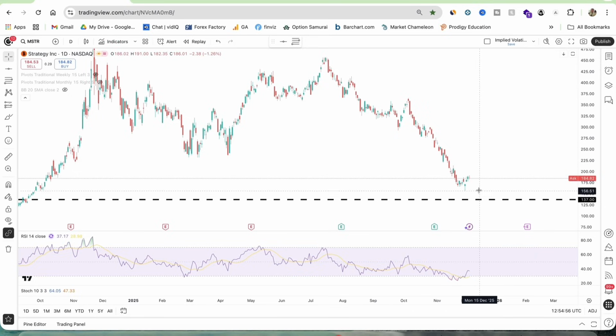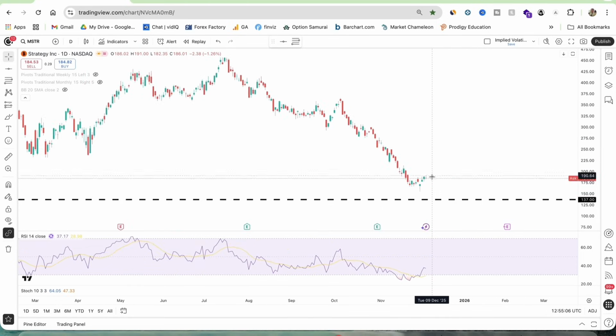What I'm looking for, once it gets oversold, is to have a look at the implied volatility of the stock and start looking at patterns where we can get into the stock for a potential put option opportunity. As you know, when you sell a put option, you're going to sell out of the money. And when you sell out of the money, you still have some downside protection, not only because the price has to get to your put price, but also your break even is the put strike plus the credit that you receive. So that's one good thing about selling puts as opposed to buying stock at this level over here, because you'd be down at the moment if that was the case.